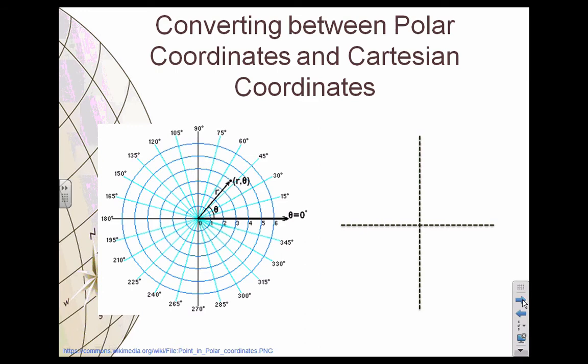Here we have a polar coordinate system. Here we have a traditional Cartesian coordinate system. Yes, you need to be able to go back and forth. If I go ahead and make up a good old x and y like this, and have a point in space like that, clearly, I could count off a certain number of units in the x, and then a certain number of units in the y. So there's the y, there's the x. Nicely done.